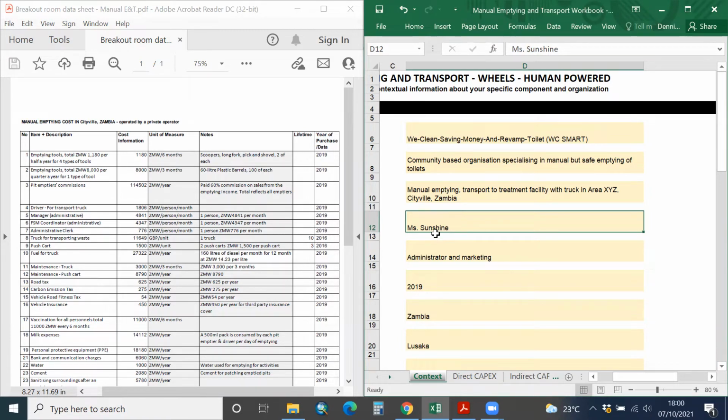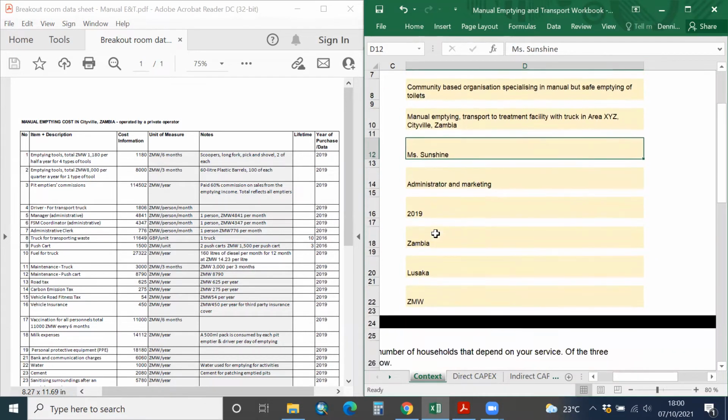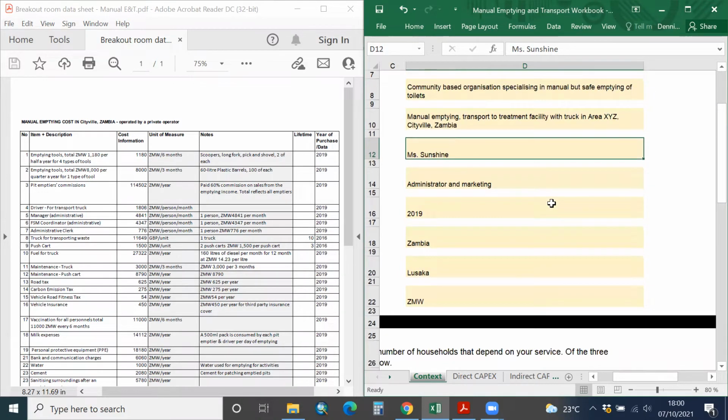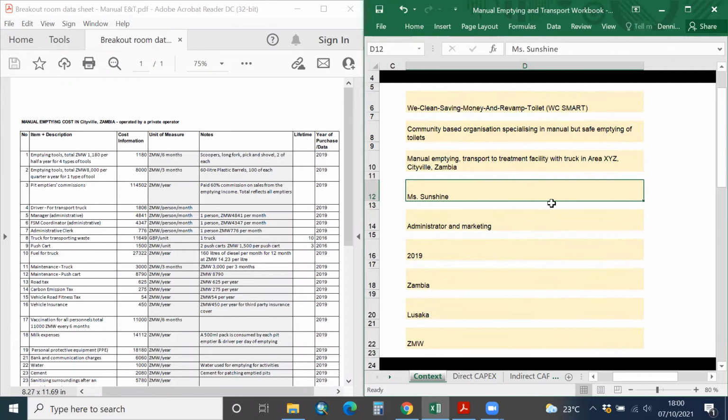So on the content, what we have includes emptying of fecal sludge from the catchment and transporting it to a treatment or legitimate disposal point, where any step is done manually. The most common example of this component is manual pit emptying, but it is important that it includes actual transport to the treatment plant.